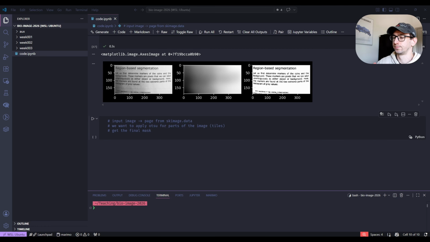I chose tile size 10, for example, and I prepared a mask with zeros, and then I divided by column and row by tile, and for each tile I calculate the Otsu threshold and make the matrix binary with this threshold.